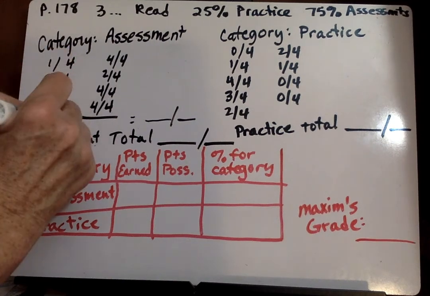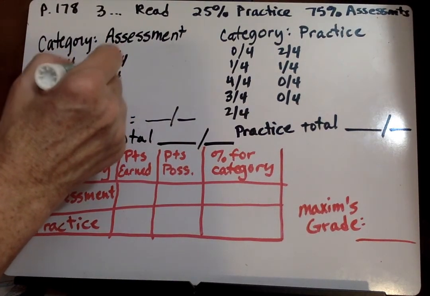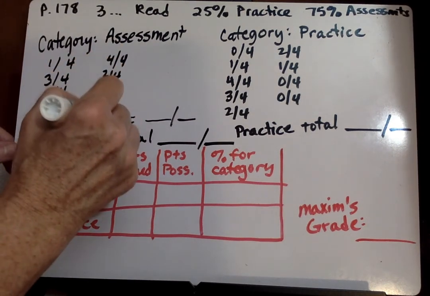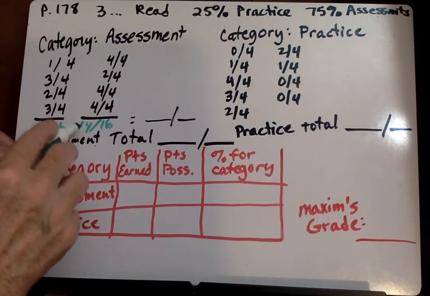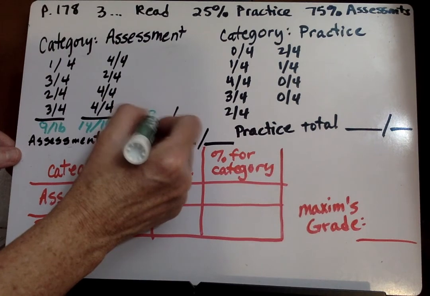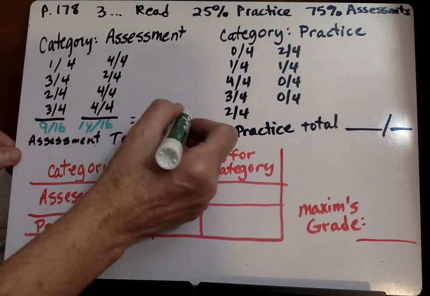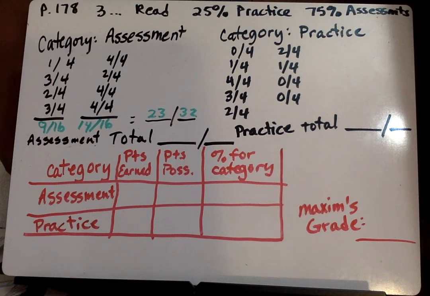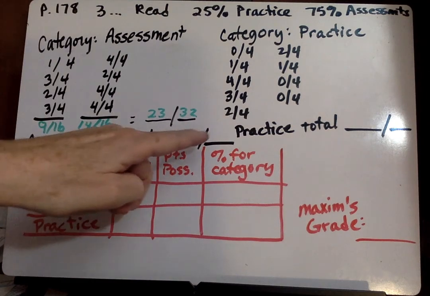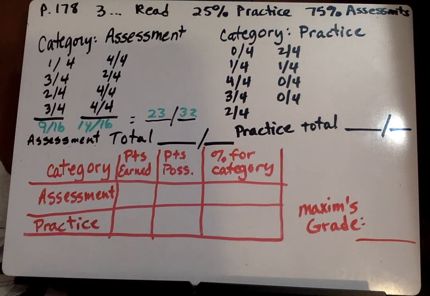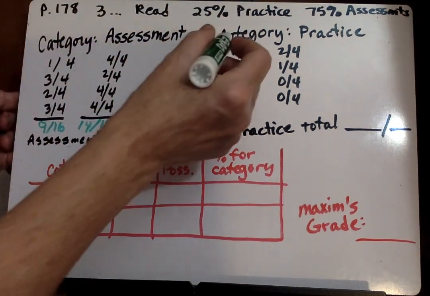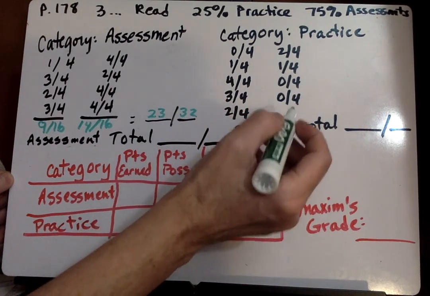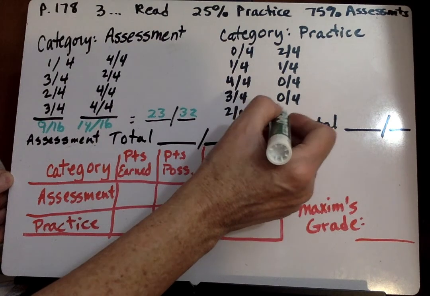Out of, and that's going to be 16. 4, 5, 6, 10, 14 out of 4, 8, 12, 16. So then I'm going to add 9 plus 14, and that will give me 23 out of 16 and 16 is out of 32 total points for the category assessment. So I guess that assessment total can go there. Next, we're going to do the practice, and I'm going to add the first number, 0, 1, that's 5, 6, 7, 8, 9, 10. So that's going to be 10 plus 2, 3.